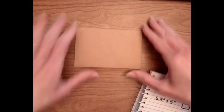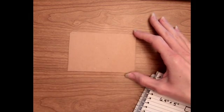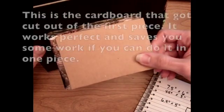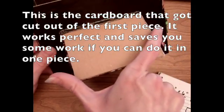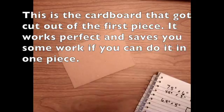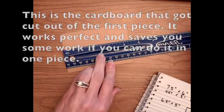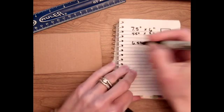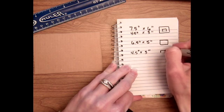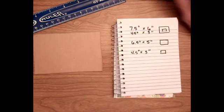So for this, we just need the solid piece of cardboard. And again, the size on this doesn't matter. If you don't have a ruler, it's not a big deal. I just made it thick enough that it can hold the weight. And if you do have a ruler, looks like 4.5 by 3 inches. Okay, so let's cut those out.